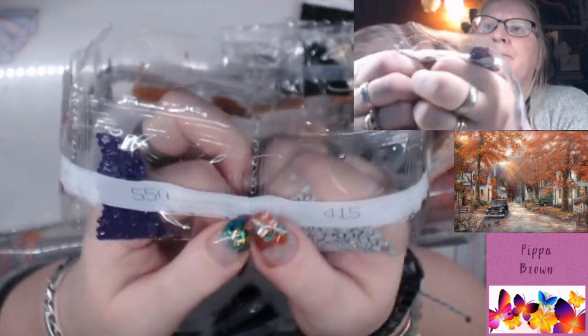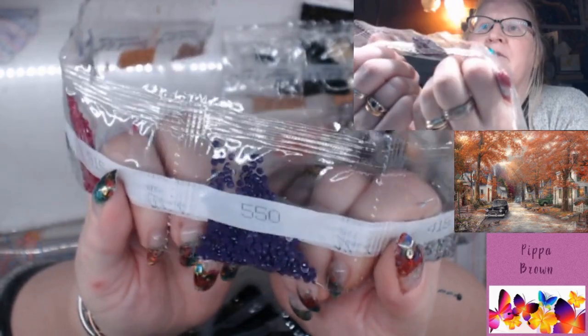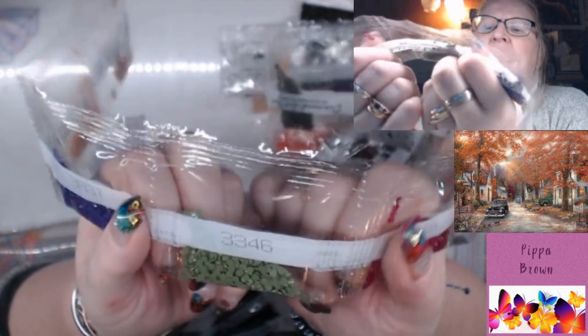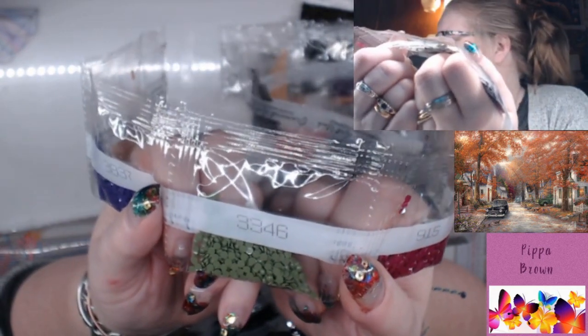415 is a pale grey. 550, my favourite purple. 915, which is your cherry red. 3346, which is a green.